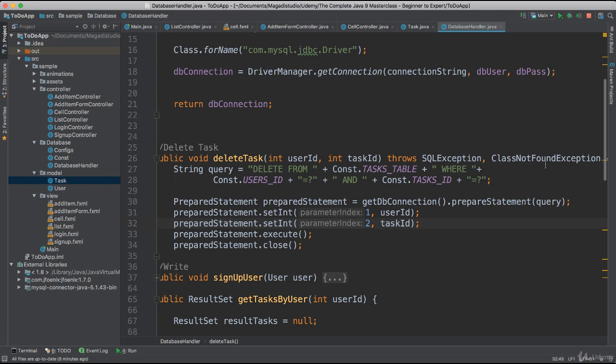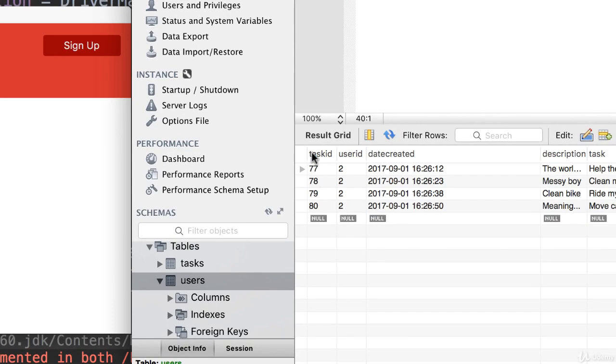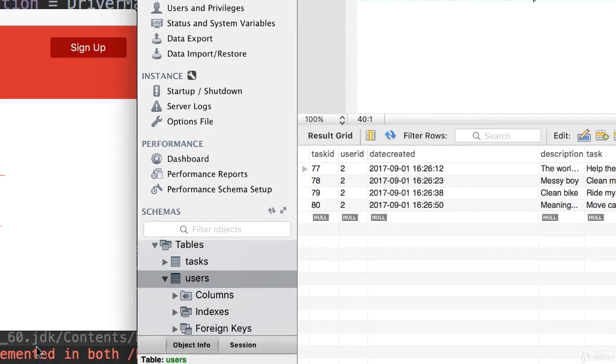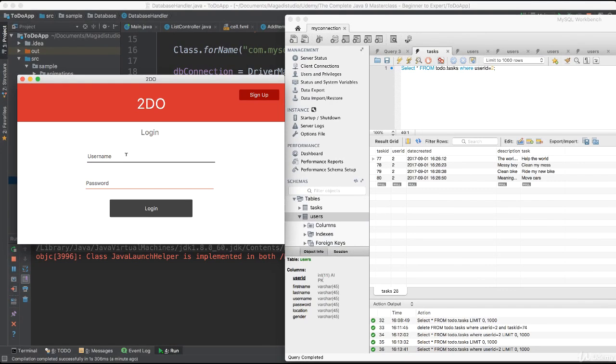Okay. I'm going to save this. Let's go and run once again. I'm running this query here. Select all from tasks where user ID is 2. This is for James Bond. So we have a few James Bond here. Now we're going to go and get, for instance, where user ID is 2 each time we delete, but also we check to make sure that we are deleting the correct task ID. Right? Okay, let's try this. This is going to be J Bond.